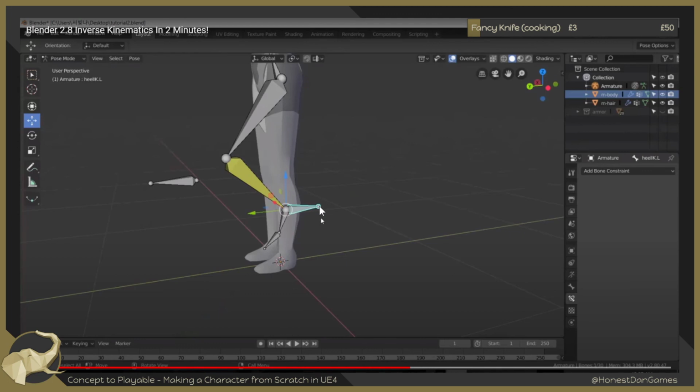Okay. So the handle is the bit that is actually going to be moved, and then I'm just trying to think how the rotation, the other one then, the pole, that's just used to help the other bones connected to this know which way to point, and that is it? What do you mean to point?